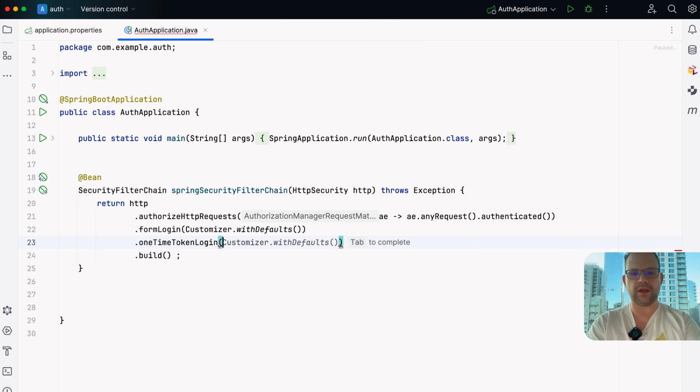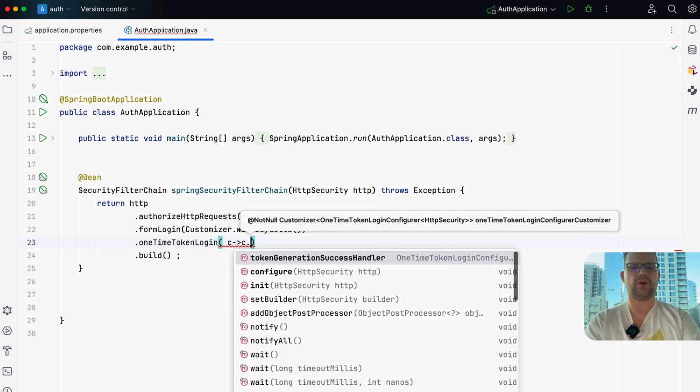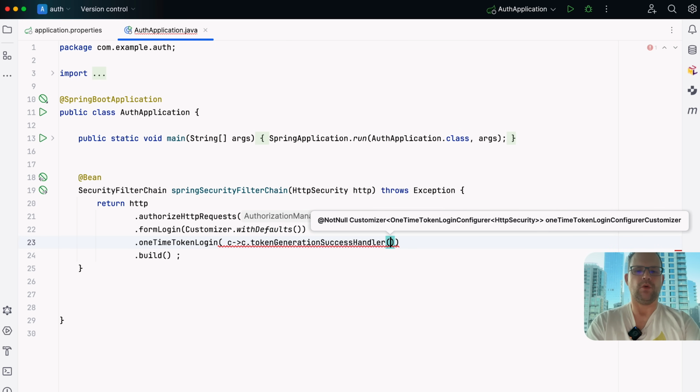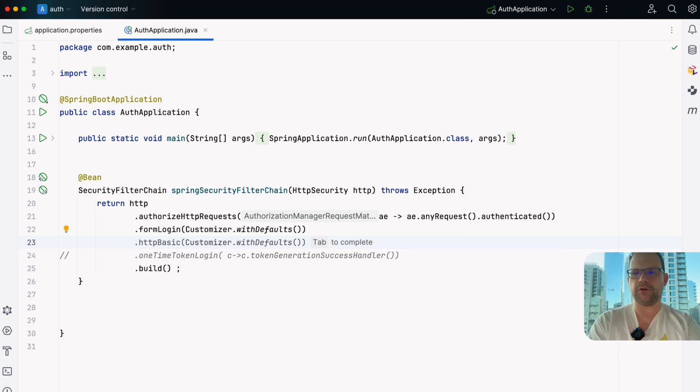You also have one-time token, which is super convenient, right? You should customize this, right? There's a token generation success handler that you should call. This is really cool. You've probably had this before, where you click on login, you enter your email, your username or whatever, and then they send you an email, and you click on the link and now you're logged in, or you get an SMS or something. That's what that gives you, the ability to send an out-of-band message, which goes to what would be considered one of your other factors, and they use that to ascertain that you are who you say you are, because only you would have access to that SMS or to that email or whatever. Okay, form login, we can do that.